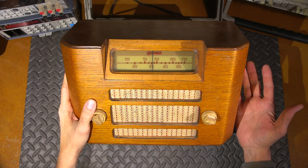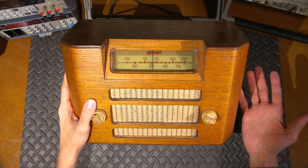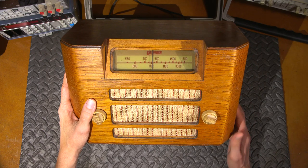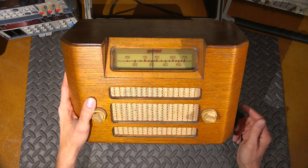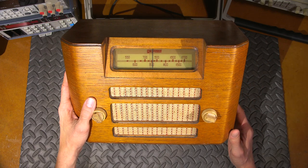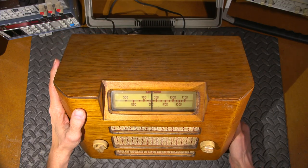The story on this thing goes, it was in use just up to recently, and supposedly it's all original inside. I haven't seen inside, and really nothing's been done to this thing since, well, 1947, supposedly, and it still works with all the original components. So I figured, let's check this thing out together and see if this is actually true.